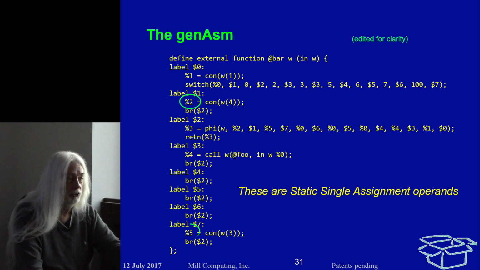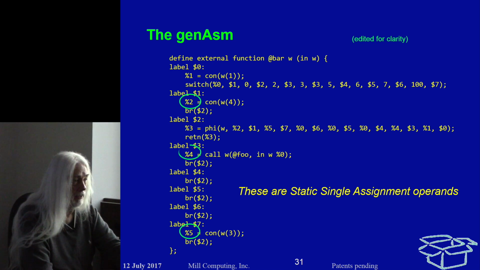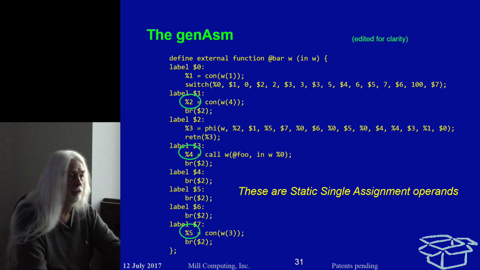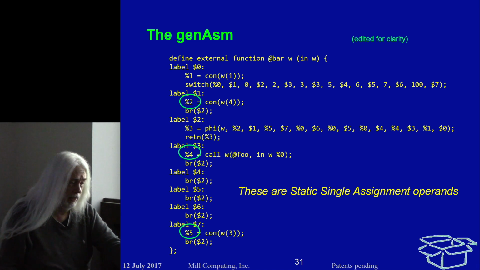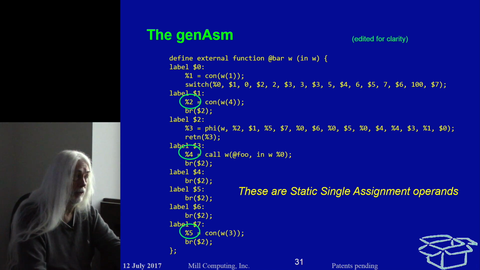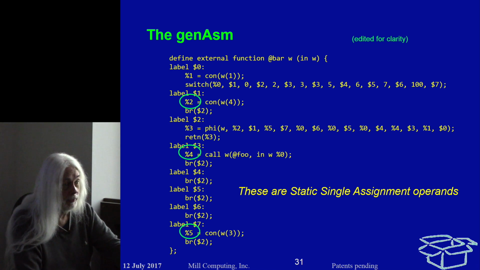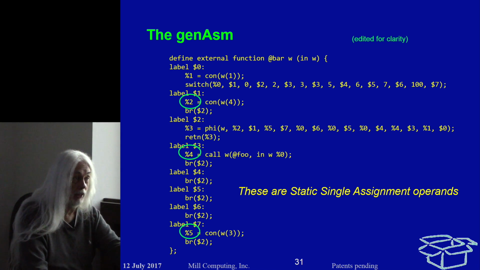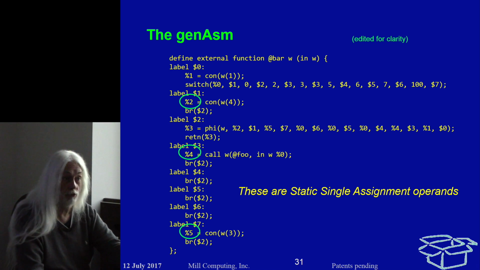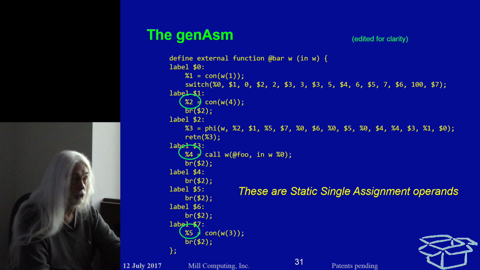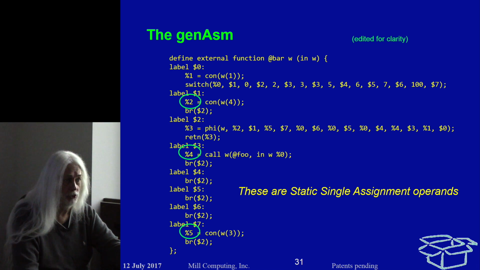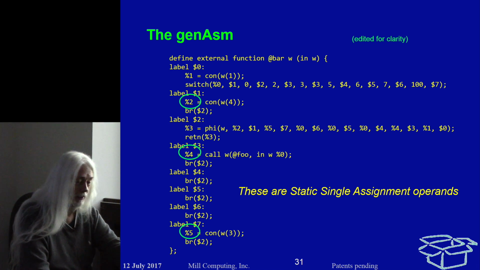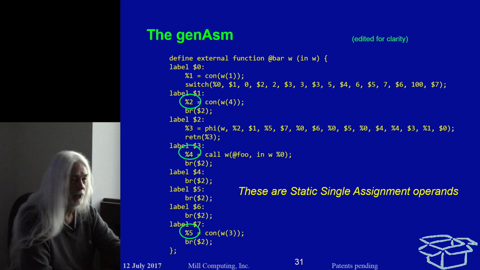LLVM is a static single assignment compiler. That means that no values are ever changed. New values are created, but once a value is created, it's never changed. Static single assignment is a very fundamental concept inside compilers. Wikipedia has an excellent article on static single assignment. If you're unfamiliar with this, I would strongly recommend reading that article. It will give you a lot of insight into exactly what's going on inside your compilers. Pretty much all compilers these days use this as an approach. Old compilers, if you knew what old compilers had to do, you'd understand why it was changed.